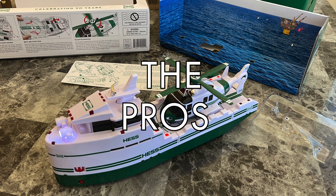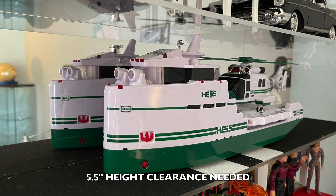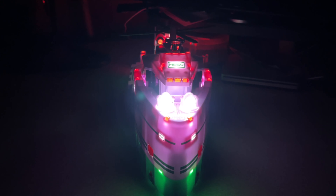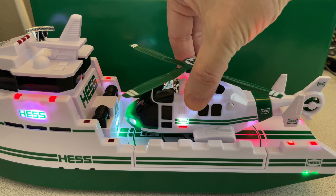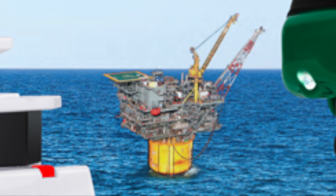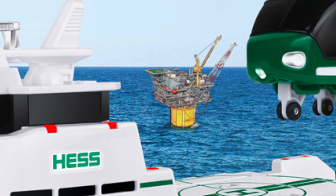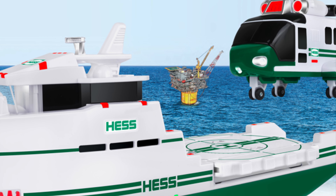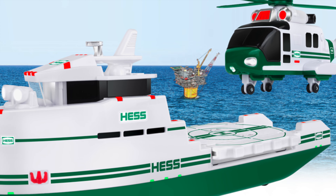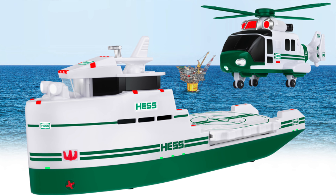Now let's talk about some pros. It's nice, as far as scale goes, that it fits within a four-shelf display case, unlike the cargo plane. The two searchlights are really bright and rotate about 90 degrees. The hydraulic lift sound when raising or lowering the flight deck is effectively reused here. After 2014, the box art removed any pictures of gas stations — it just became blank. So I'd like to commend Hess for finally giving us a new visual, this time of an offshore drilling platform, which I believe is a picture of the Tubular Bells offshore production platform.